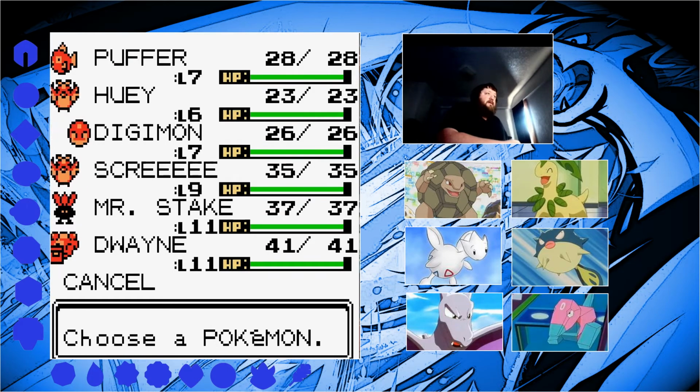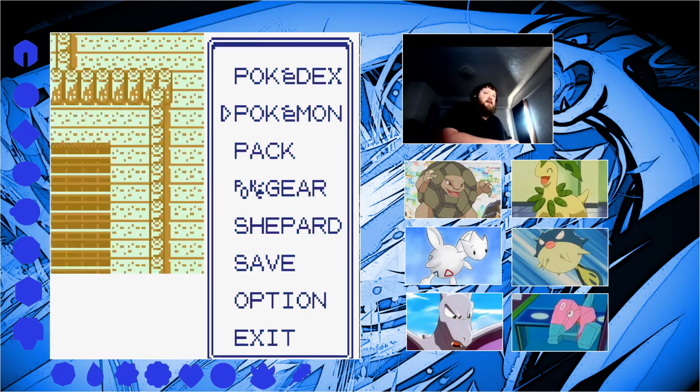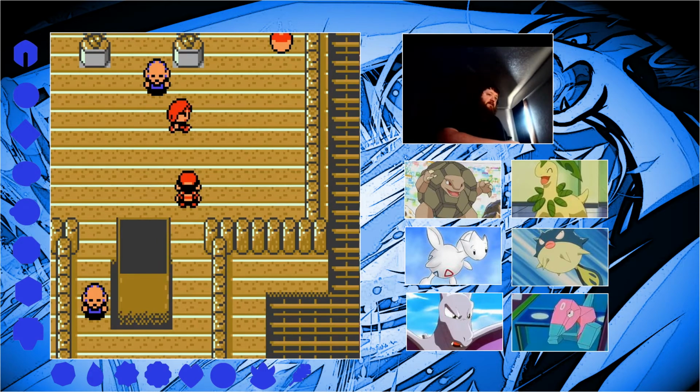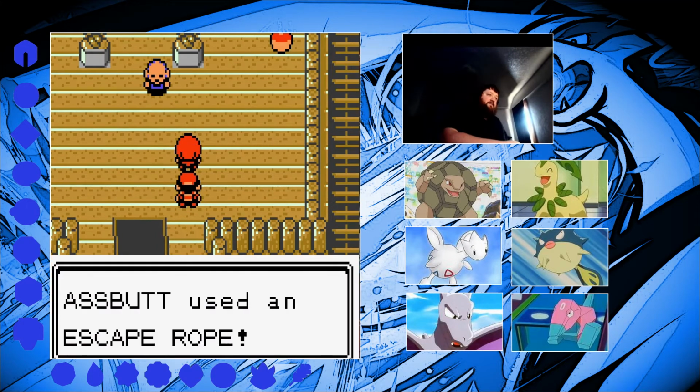Alright, Puffer, Huey going up front, so you're just going to be getting experience. Man, Togetic is so bad. What the? Oh. That's so much different than what it is in Heart Gold, Soul Silver. Alright.